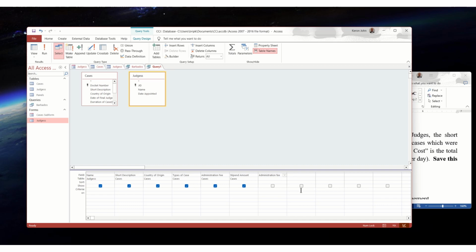Both of them should be spelled the same, so that Access understands that that is what it's looking at. Now, I'm going to use the square brackets again to close that, and then I'm going to use the plus sign, right? So now administration fee plus, and it says stipend amount. So to get stipend amount, open another square bracket. I'm going to type in stipend amount.